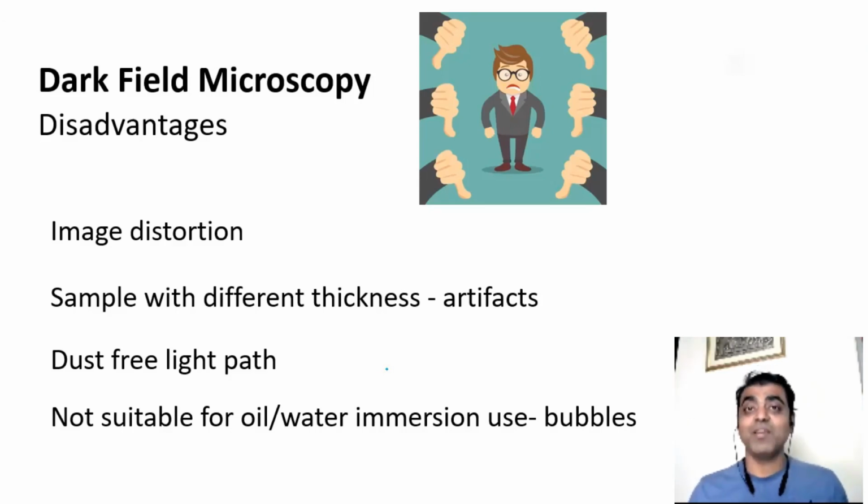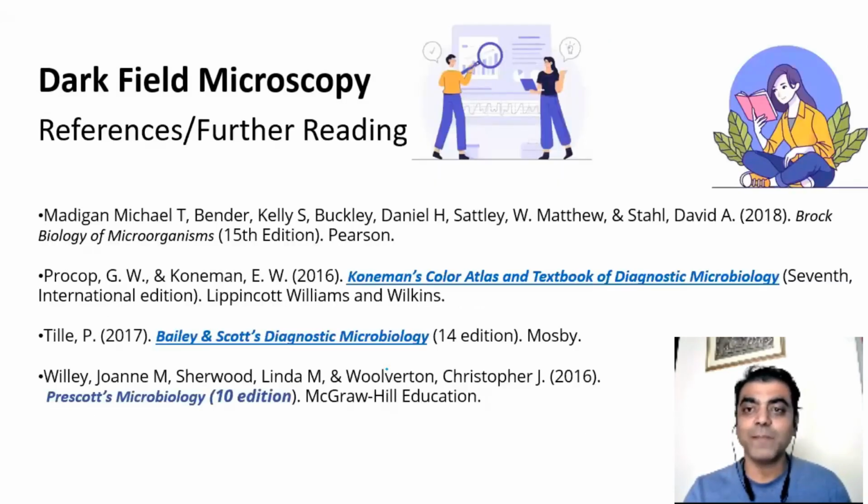Okay, so next time when you're thinking of dark field microscopy, think of the advantages and also the disadvantages. Think about what type of sample you're using, whether these samples are suitable or not. All this you please think about, and then you decide which microscopy technique to use for your imaging purpose. Okay, so these are some of the references. You can use these references for further studies. Thank you.